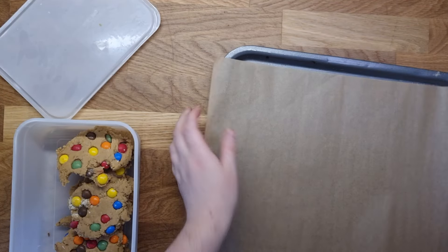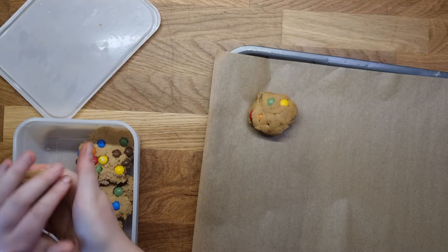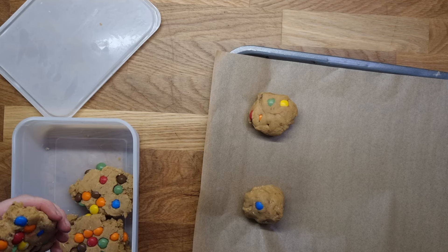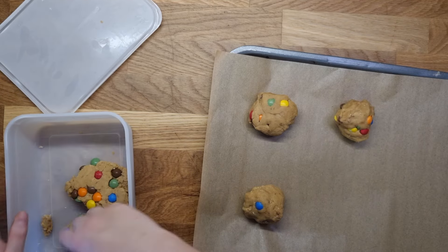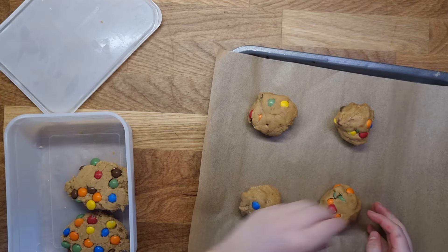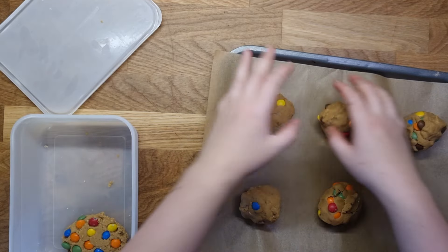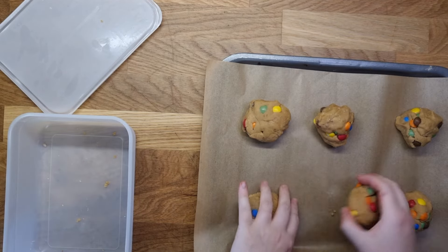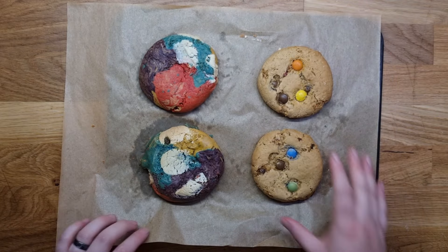These are the ones from earlier — they've been in the freezer so they're already a bit solid, but I'm just going to roll these into balls now. I want them in balls rather than flat droplets because I want them to be thicker, deeper, and softer — these are a soft cookie rather than a flat hard or chewy cookie. I roll them into balls, put them on a baking tray, and then put them back in the freezer briefly just to solidify in this new form. Then they go into the oven at 160°C for 26 minutes. When they come out they're fairly soft but will solidify as they cool.